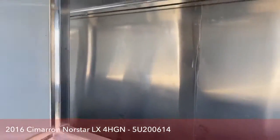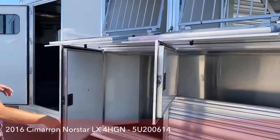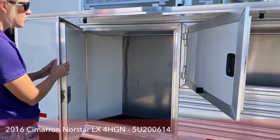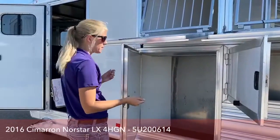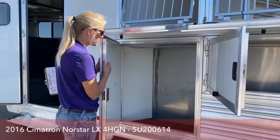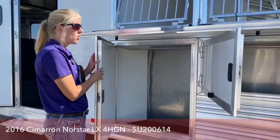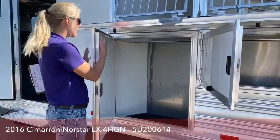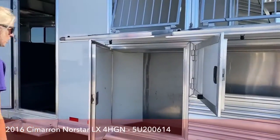And something I really wanted to point out is on this first door right here, after you've kind of got away from the axle boxes, we've got a really, really big manger door here. So instead of doing a front escape and having to mess with a little corner feed bag or something for that first horse, they've done a really big first manger. I've had a lot of people throw spare tires up here, or there's just a ton of things you can put up here, and having this really big door makes it really easy to store a lot of big stuff up there.